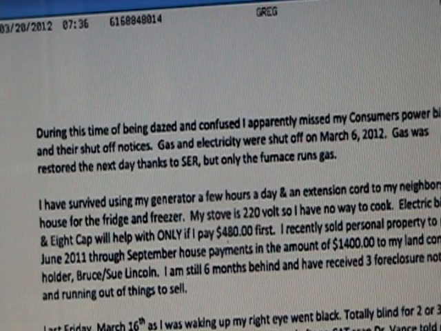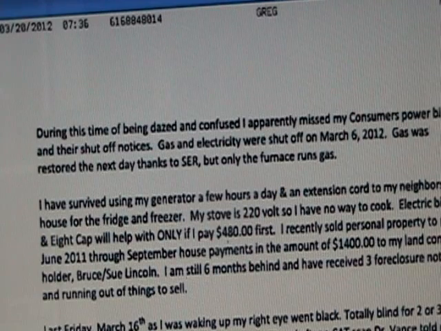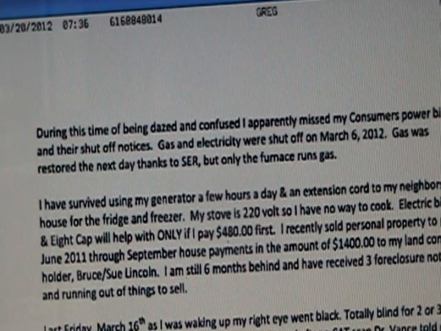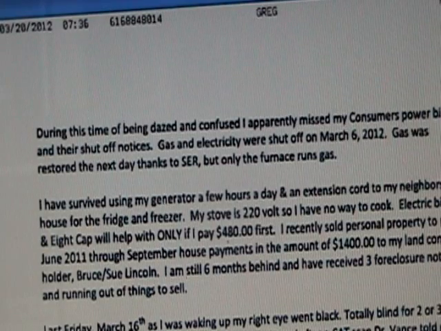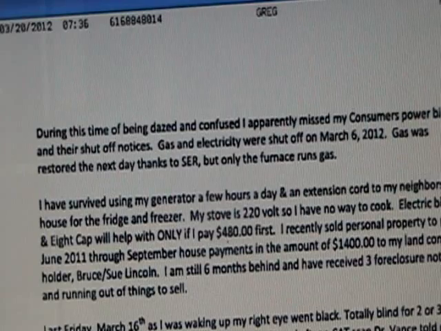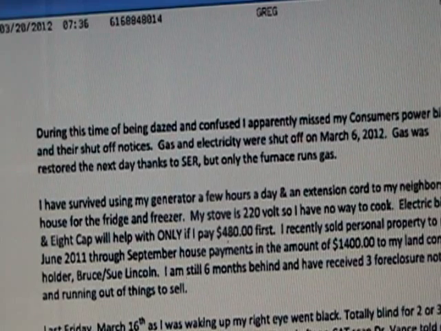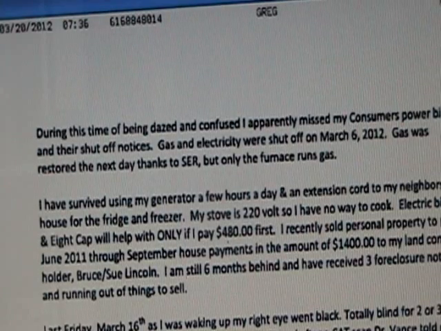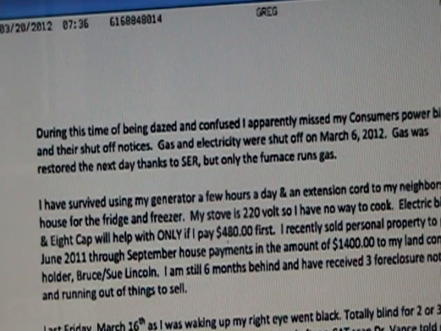Oh, this says, on a personal note, I don't want this to sound like a sob story, just a true dire need case. At this time, I'm 6 months behind on my house and house insurance. I have no money for Consumers to get my electricity on. They had my gas and electricity shut off 2 days after my stroke. And I can't afford car insurance, and I have no cash to use for gas to get to doctor's appointments and treatments.